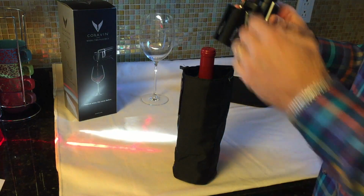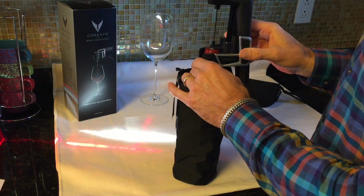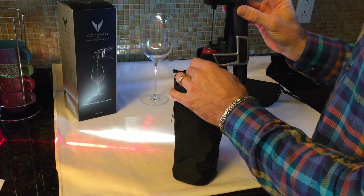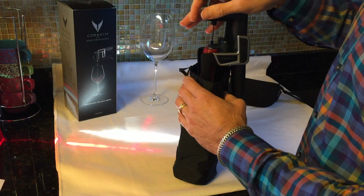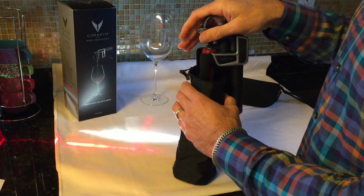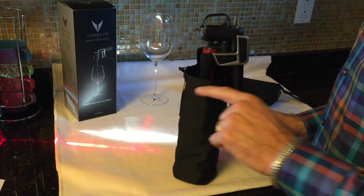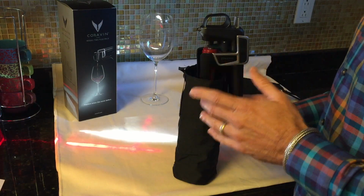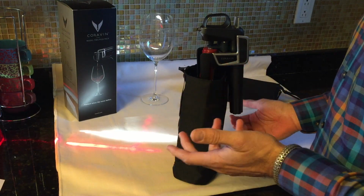Okay, so here we go. First step is you clamp the Coravin onto the bottle. You give the trigger a quick tap to purge any oxygen. Then you just push the needle smoothly through the cork. It works on any bottle with a natural cork. No need to remove the foil. It won't work well with wax-sealed bottles. You'll have to remove the wax before you use it.